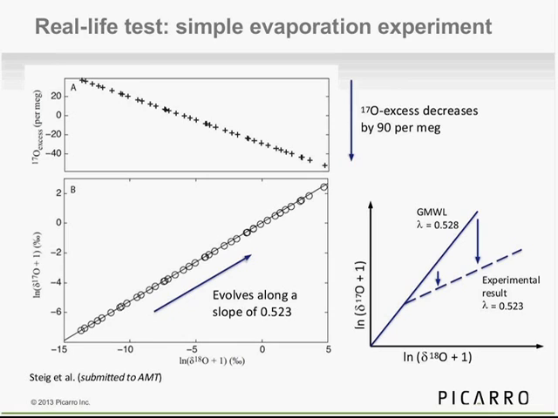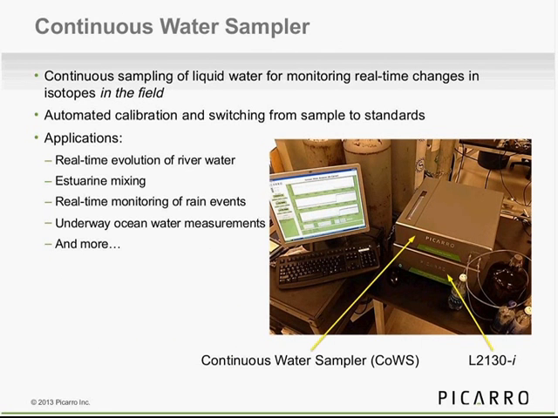And likewise, on the top plot here, you see O17XS decreasing as delta O18 increases. So I was really excited when I saw this because it's a real-time demonstration of O17XS in the works. This is not something that could be easily done with IRMS because you don't have the ability to do these continuous measurements. You'd have to do more discrete samples, and it would be much more time-consuming.